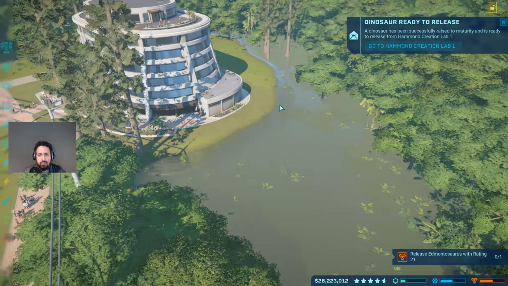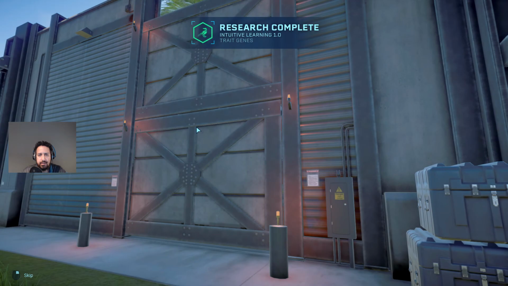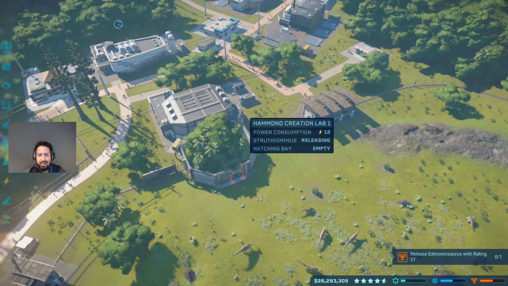Dinosaur ready to release. Let's release you. Excellent. Research complete. Intuitive learning level 1. So that doesn't actually do anything for my dinosaur, I think.